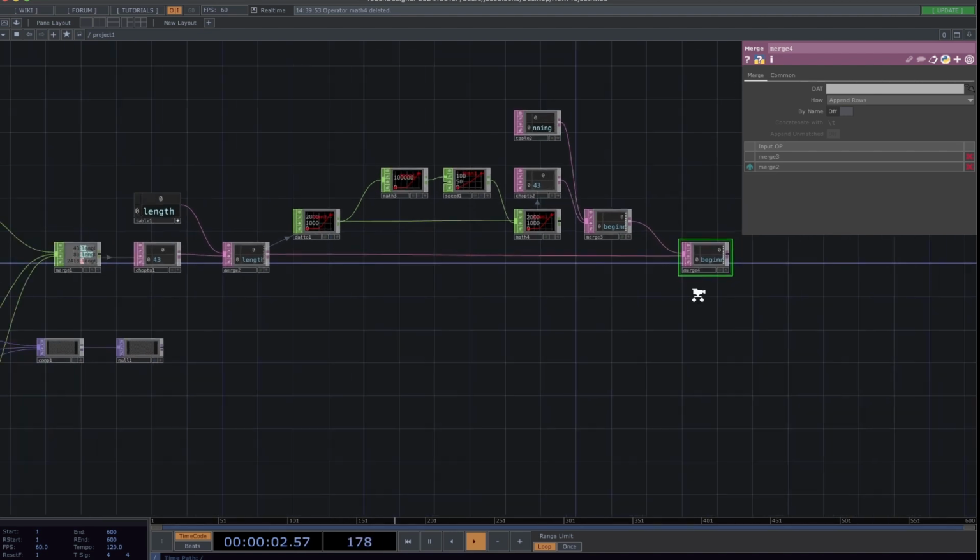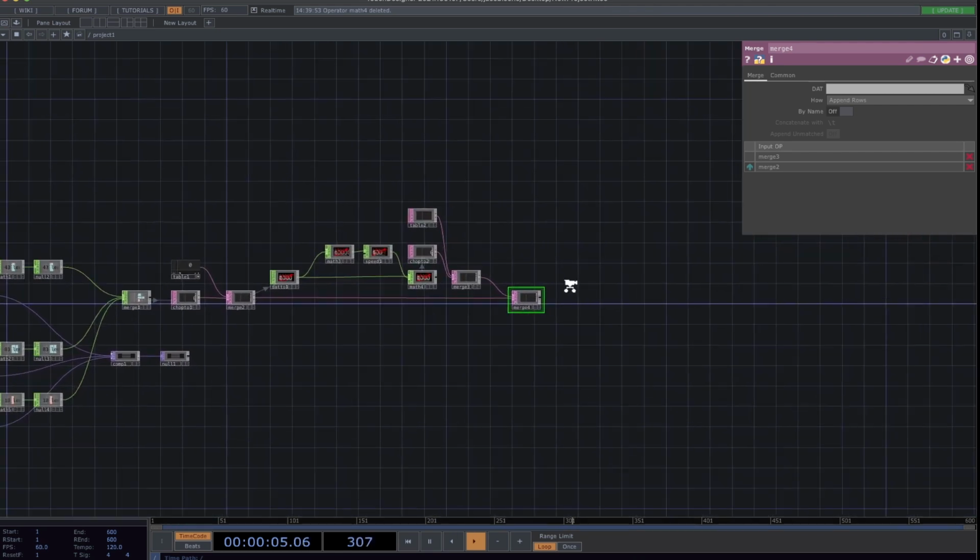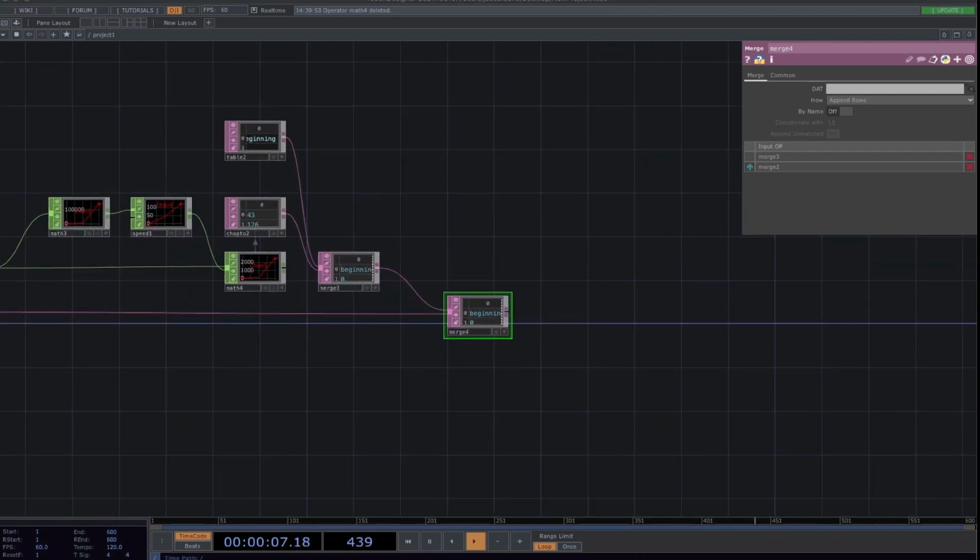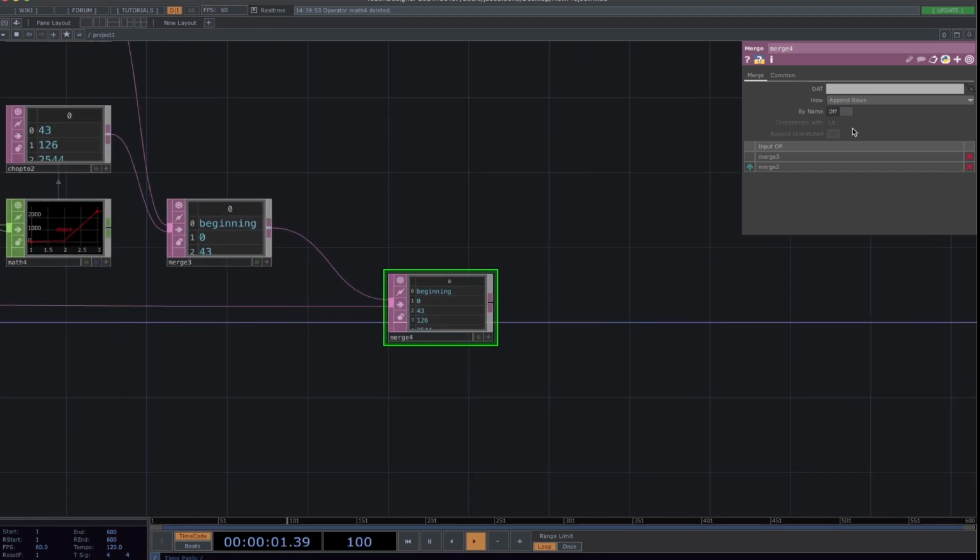So now it's a little bit nicer just to look at. Okay, so this merge is going to go into this merge, like we said. Now, the thing about this is we need to actually append columns. And that's going to give us one column with our beginning times and another with our lengths.